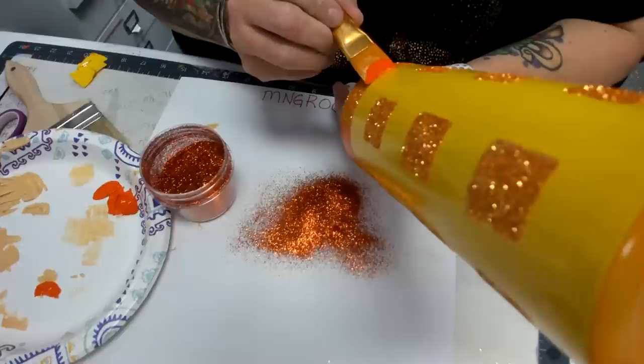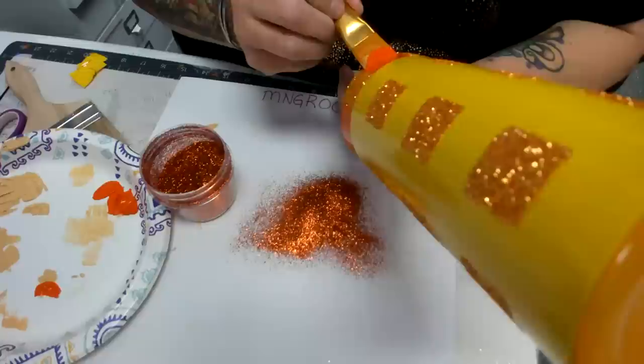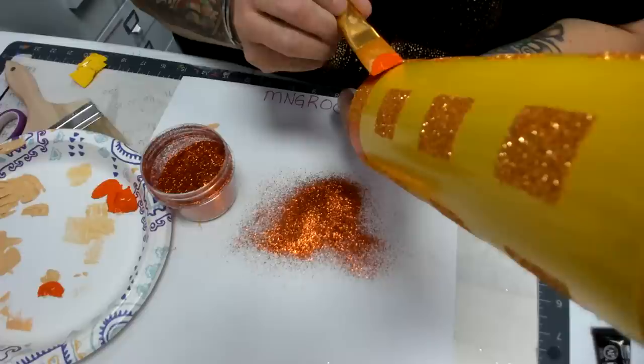So I found this today. I was like, oh, it's kind of early for Halloween, but it fit perfectly with my Halloween tumbler that I was making today. So I was like, oh, I'm dressed the part.